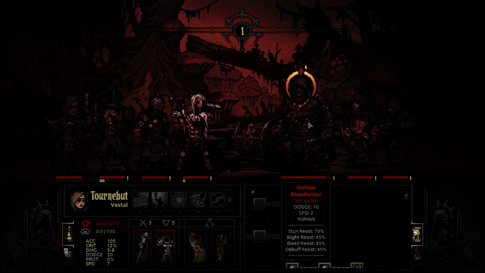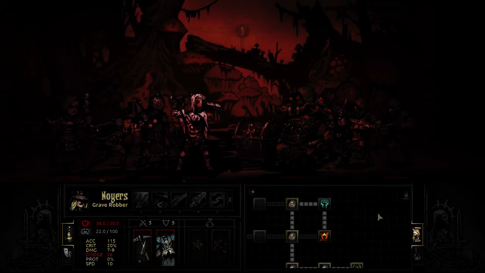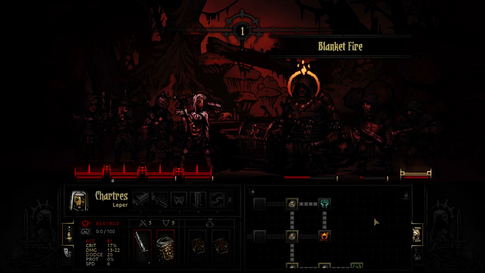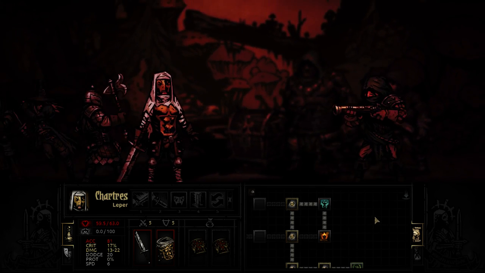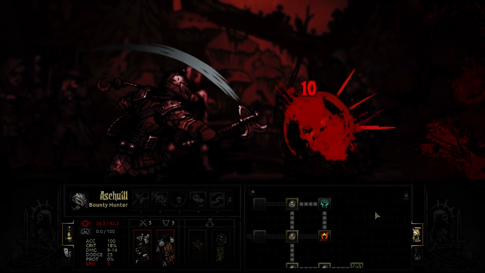Pretty decent stun chance here. Yep, figure that would work out okay. Flashing daggers again is good. Oh, baby! Gotta love that. I think our bounty hunter can finish this guy off, given the opportunity. Dodge that. Alright, we finally have to worry about a little bit of damage here. No big deal. Finish him off.